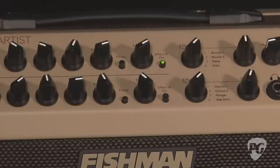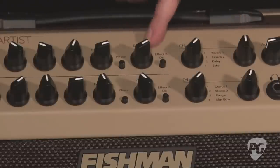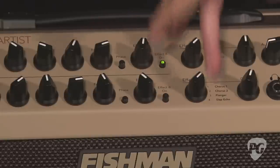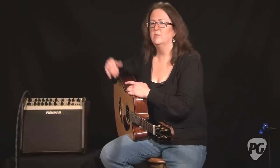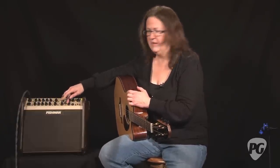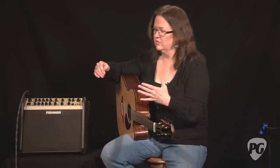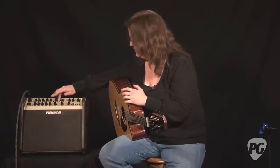Now the other curious thing about the effect banks is that you only have one level control. Well, it's over here, sorry. You only have one level control. And so when you engage your chorus and your reverb together, you get the same amount of them volume-wise. You get the same level of chorus and reverb. But you can dial back your time, you can dial back your depth or up or down so that you can control that a little more. So you'd have some control over it, but it is the same level of effect if you got them both engaged.